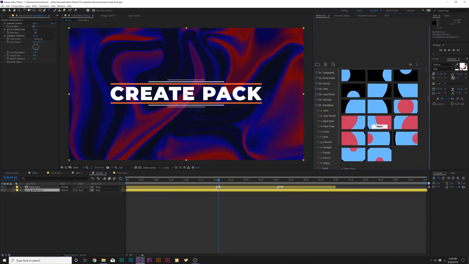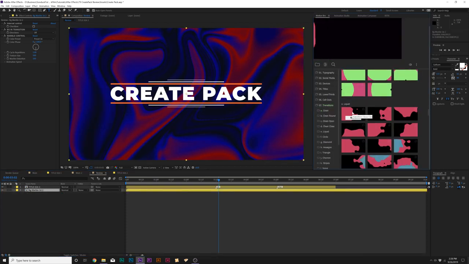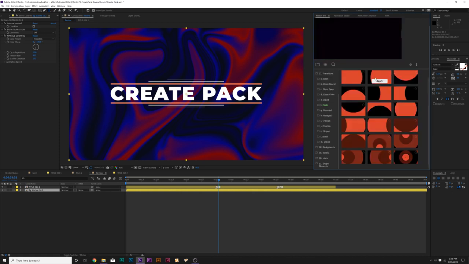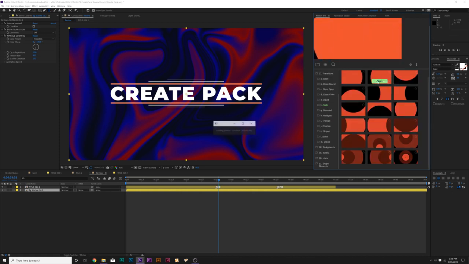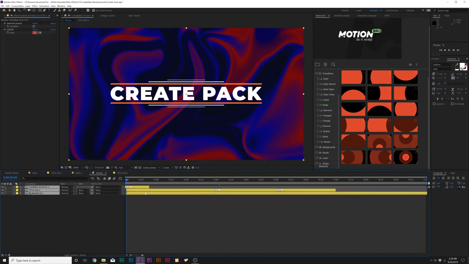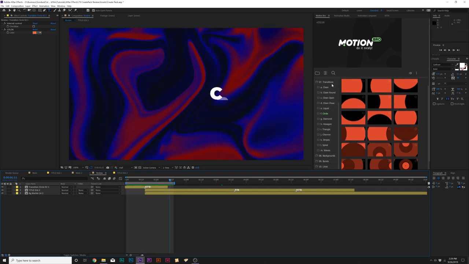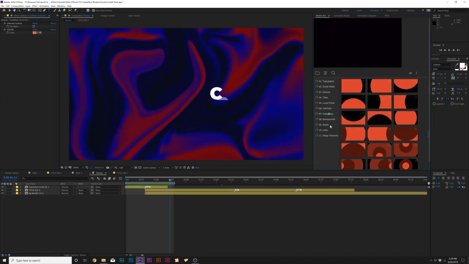So one thing we take a look at is transitions. One thing that's essential in every pack is to have a nice shape transitions pack. Maybe I'll do something kind of clean here, and we'll click on apply. So coming over here, move this over in time. Boom, we have nothing, and then it reveals over to our scene, and that's really cool. And there's a handful of transitions in this pack that you can use in a wide variety of different ways.